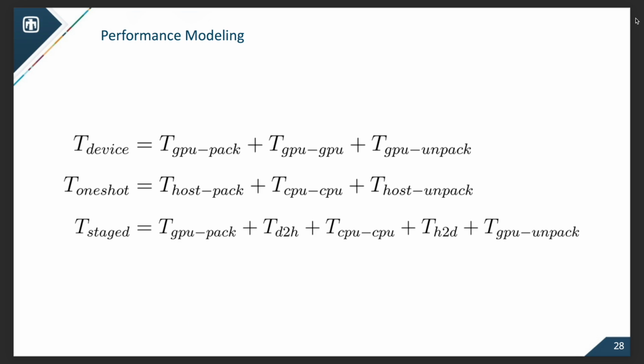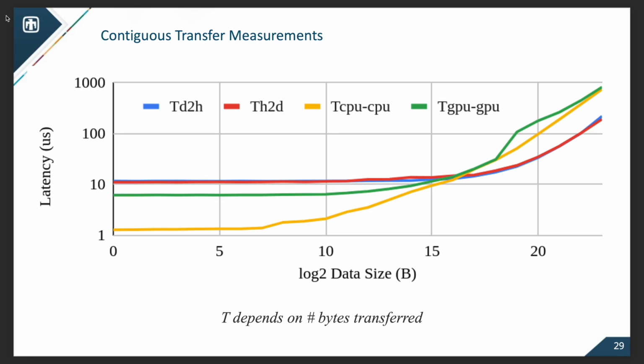And so I didn't describe the staged method. You can see the paper for a little more detail, but it turns out on this particular platform it never is better than the other two. The only trick then is that there needs to be a one-time system characterization step where we measure the inputs to that performance model. And those inputs take 2 forms.